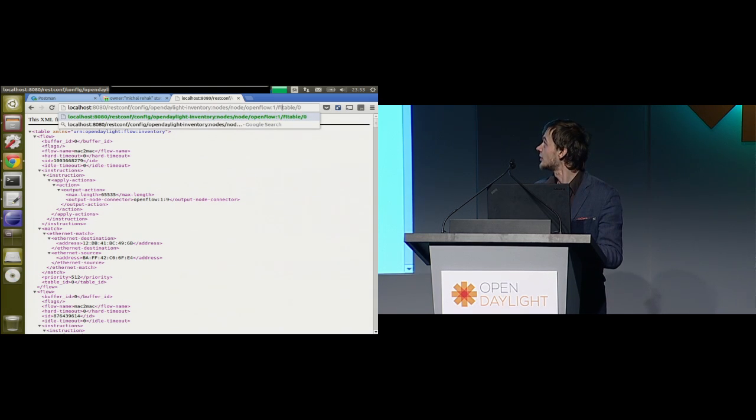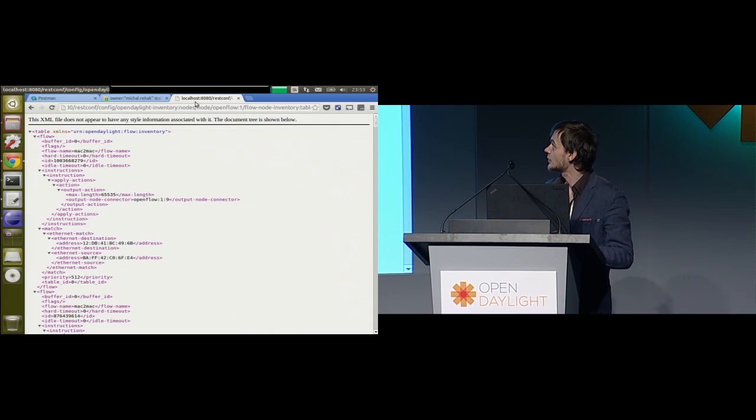But basically, the full path for that, without shortening, is flow capable flow node inventory table. So basically, it says we are going to the nodes node, OpenFlow1 node, and then we are using the extensions from the flow node inventory model, and that extension is table. That's the full path for that.